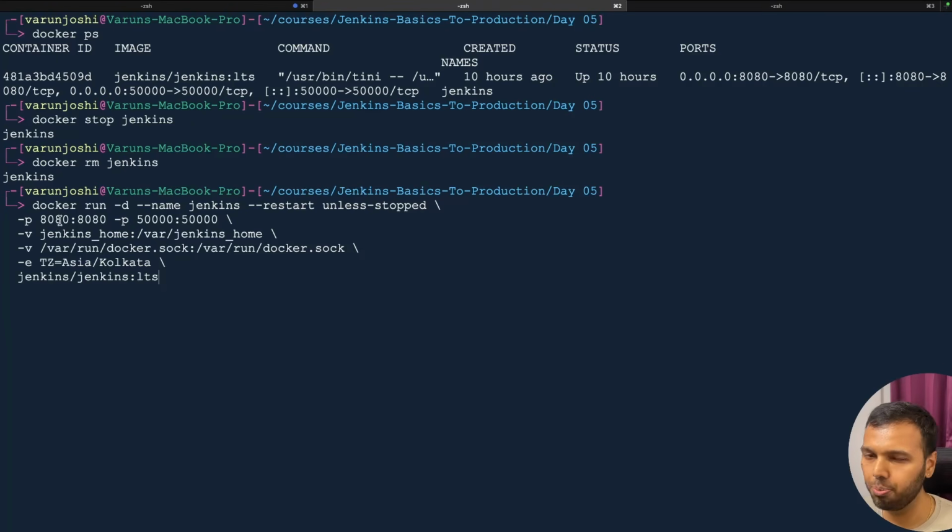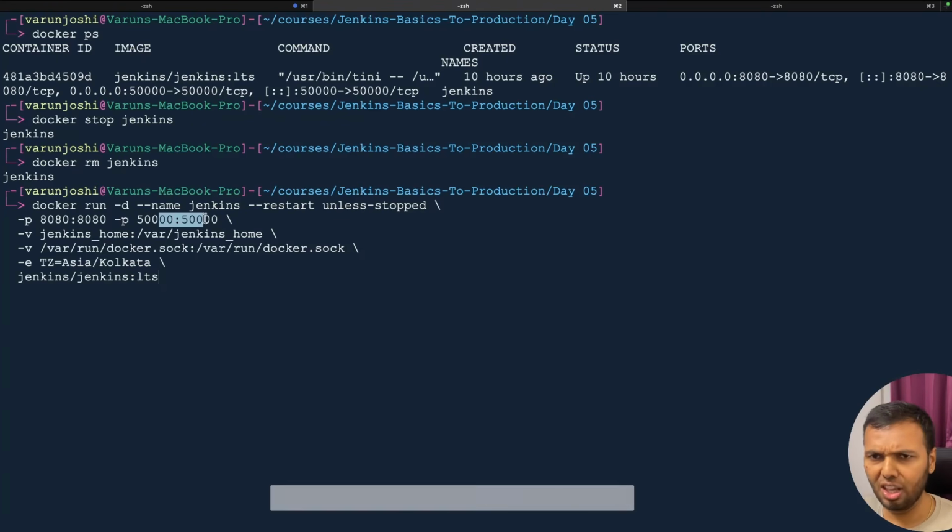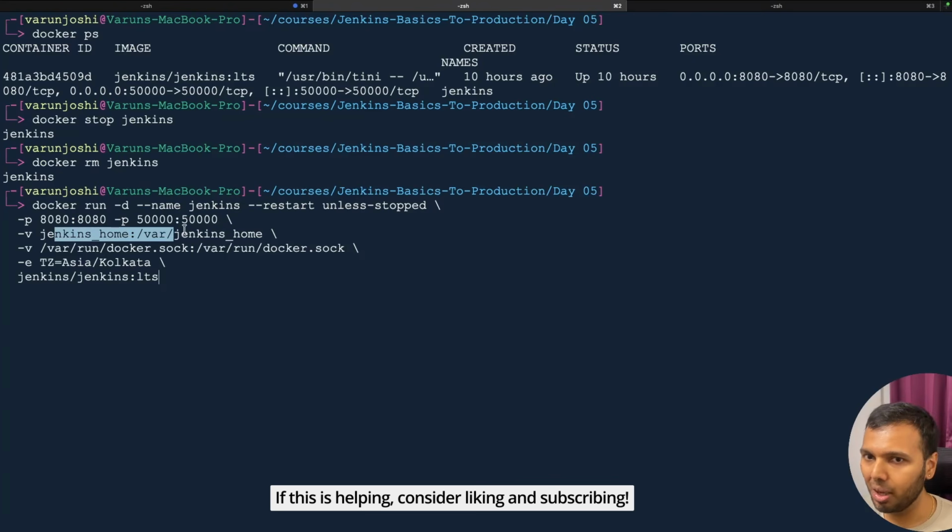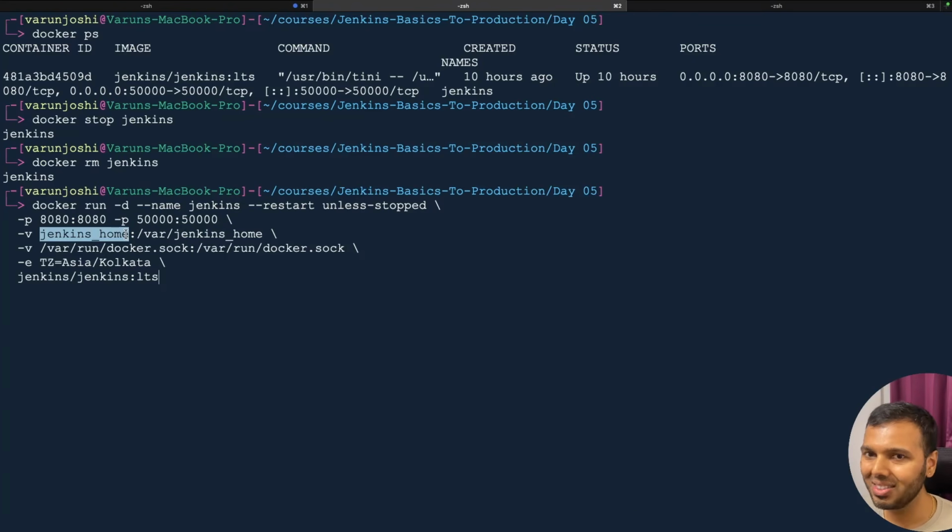Then I'm saying -p port forwarding, anything that hits on port 8080, send it to 8080 on my container. This other port is for my agents, we are not using them. Here is the important piece. So this Jenkins home already has what we have configured thus far. We are just mounting this onto this path in our new container, and this is the interesting piece.